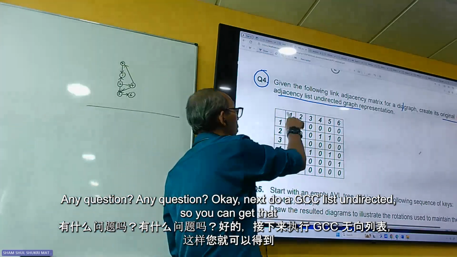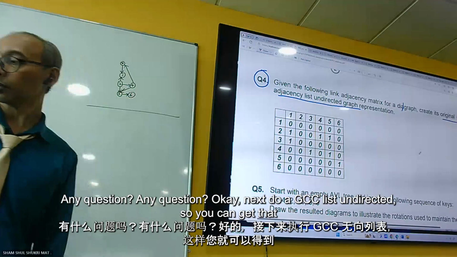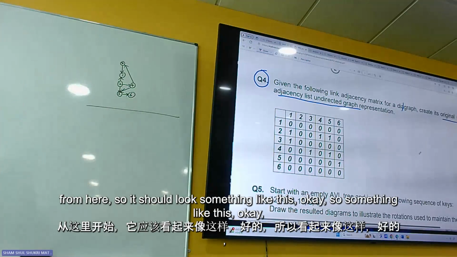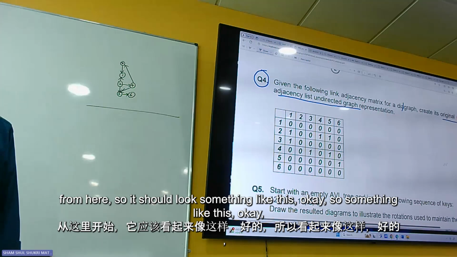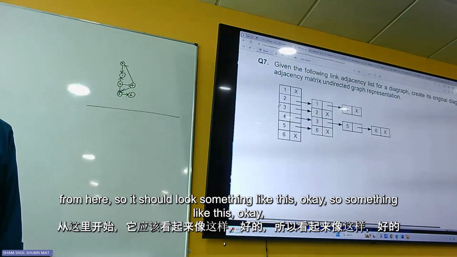Okay, next, do the adjacency list, undirected. You can get that from here. It should look something like this.